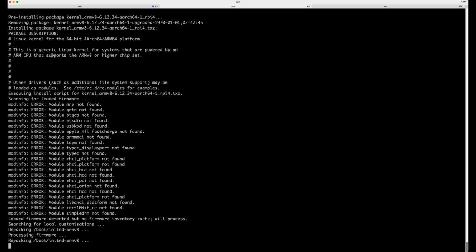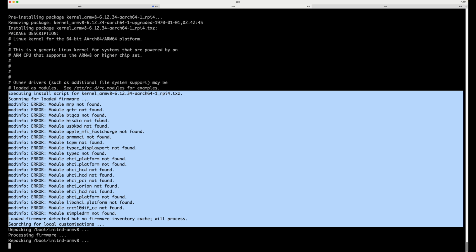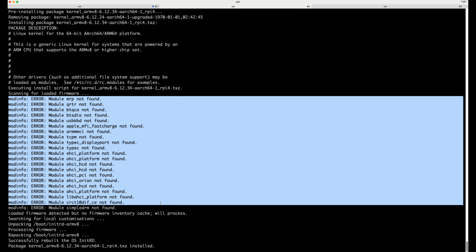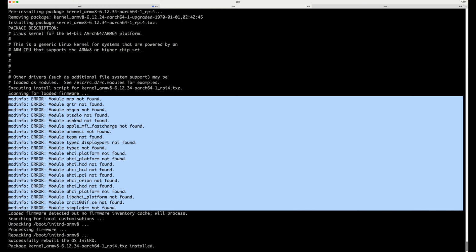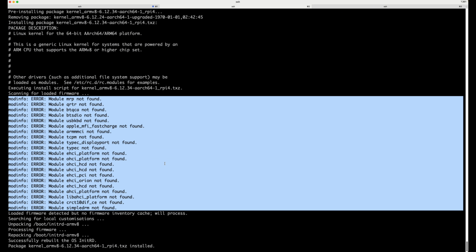As part of the process of switching between the official Slackware kernel and the Raspberry Pi Kernel Fork package, you will see all of this noise here, these errors. Again, this is documented in the transition guide, but don't worry about it. This is normal. It's basically because these modules aren't configured in the Raspberry Pi kernel because presumably they're not needed.